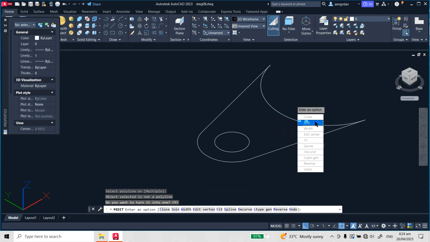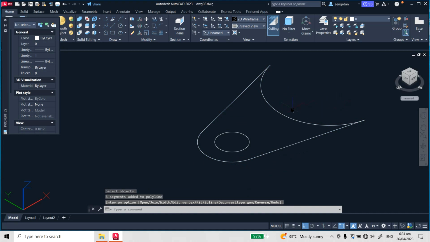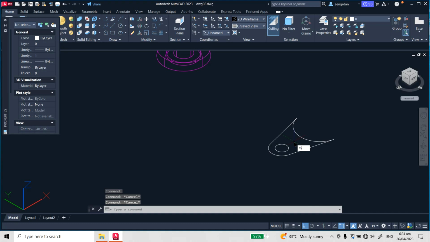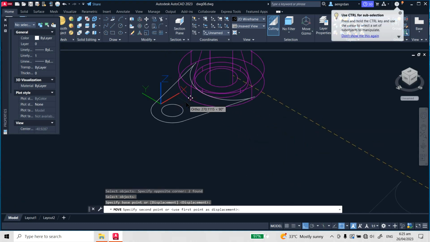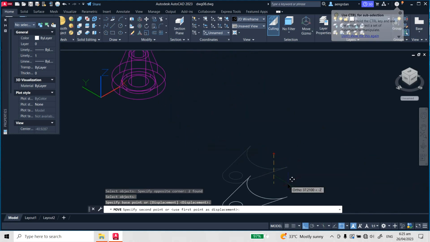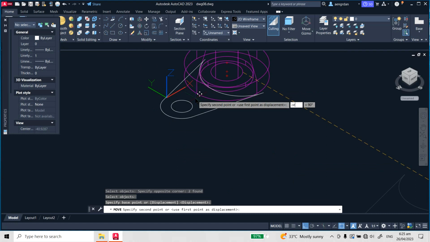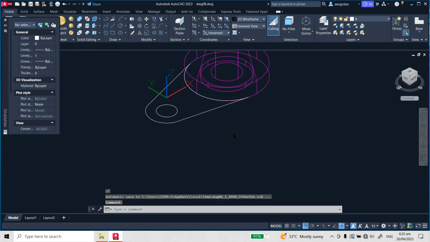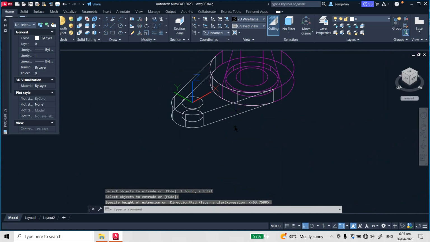So yes. Then join, select the objects you want to join, and just press enter and enter. So you see this is one polyline. Now bring this back to here. The base point is the center, and center to the next point, and then extrude.